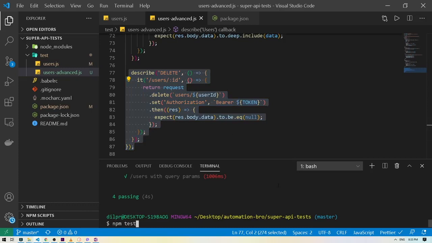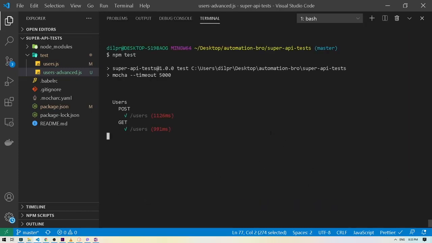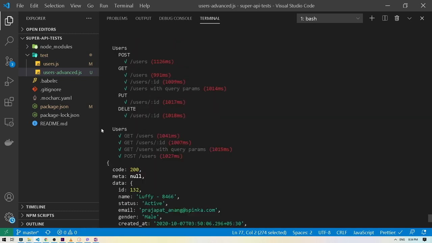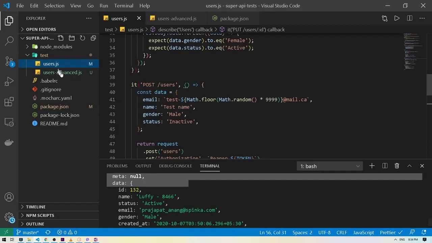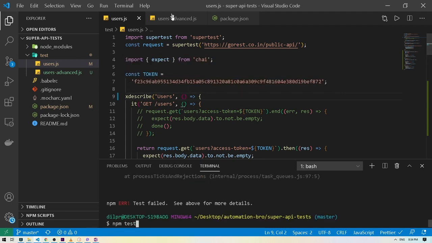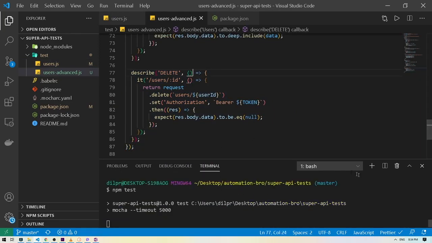If I just run this right now, let's see what happens. Okay, there you go. Our test ran and it failed. And I think this one ran because we also ran this particular file over here. And as you can notice, that one failed because we didn't have that ID there. So I'm just going to skip this over here, and we can do it just by putting an X over there, which would skip it, or you can do describe.skip. And what I'm going to do is run this test again, which is the first one. So it's going to run this and see if it works.